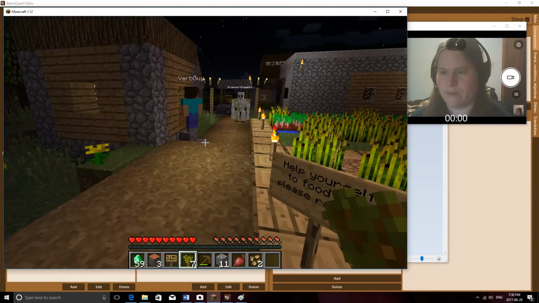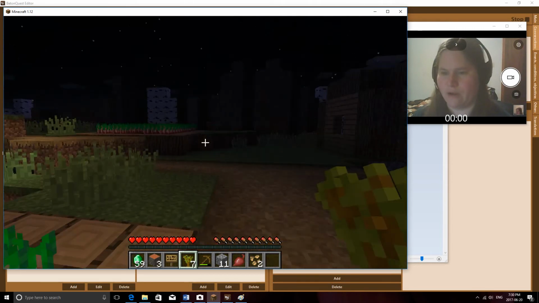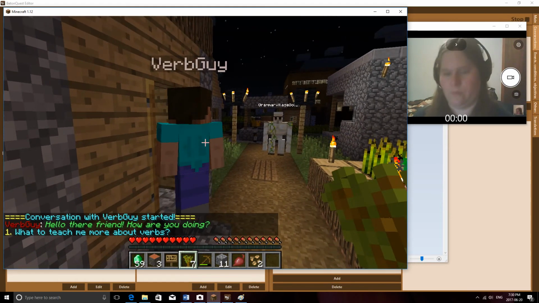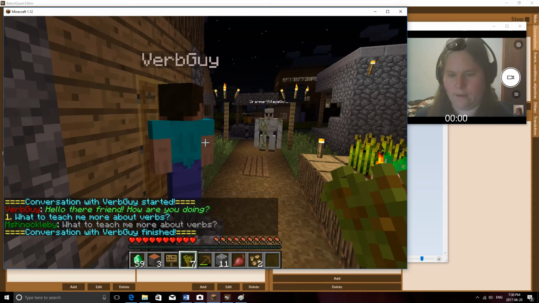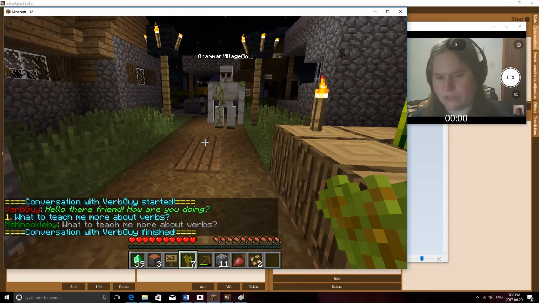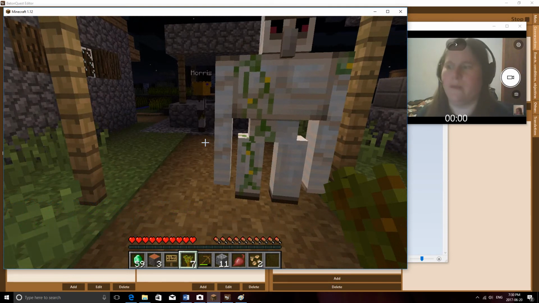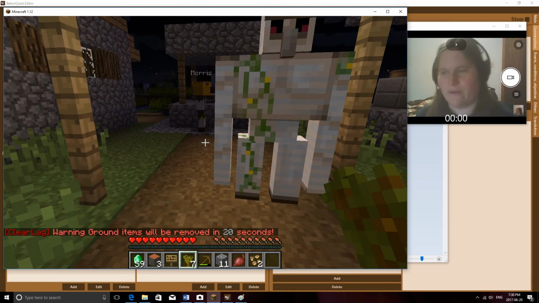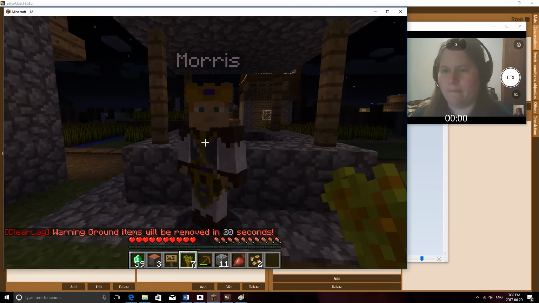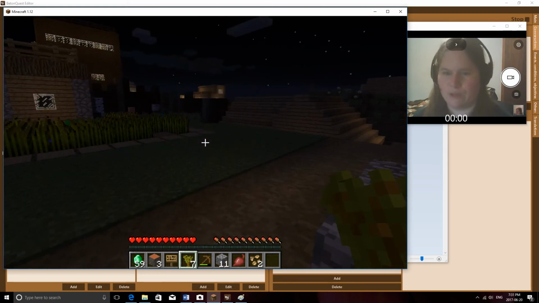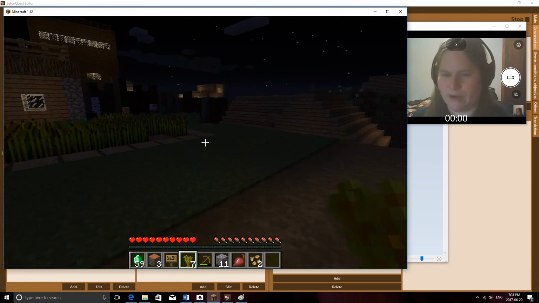And they are supposed to spend a bit of time exploring this village here and talking to the NPCs. So I have the verb guy who you talk to. I've actually done his quest, which is why it's not showing up there, but his quest involves finding a potion that will cure the curse a witch put on him where he can only speak in verbs. And to do that, you have to answer the little quiz the alchemist gives you. Madlib Morris actually does Mad Libs. You can type in words. He'll ask for 2 adjectives, a noun, a verb, and put it into a little story.